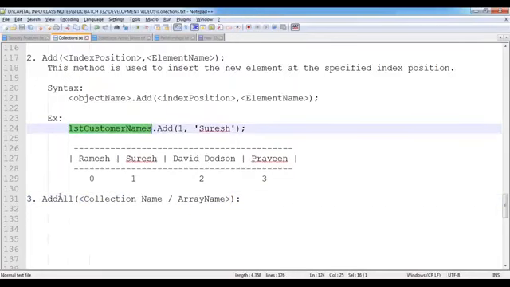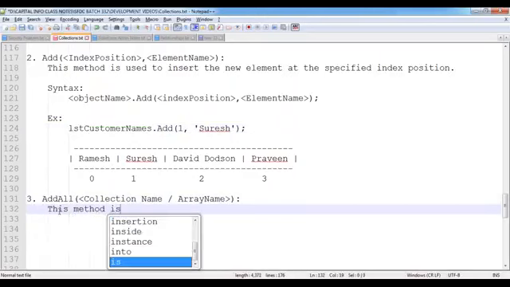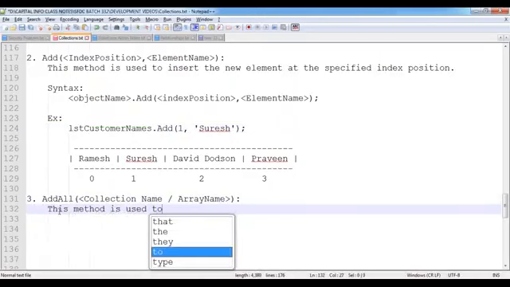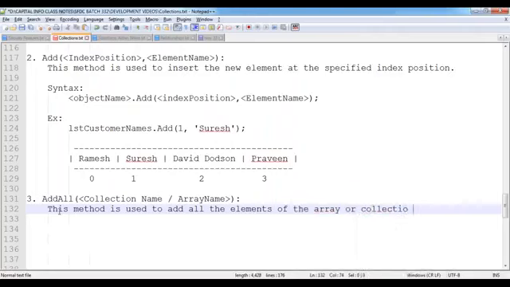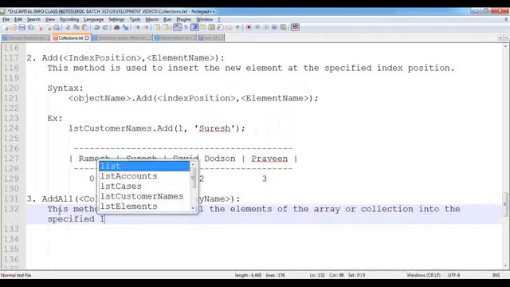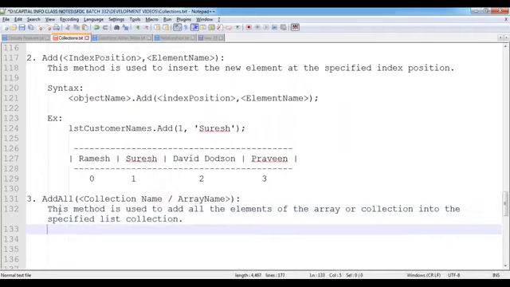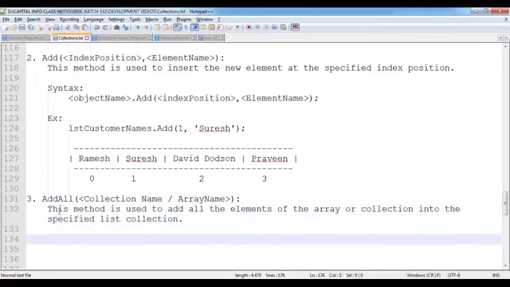For that reason, we are using this addAll method. Whatever elements are inside my array or collection, I would like to dump into my list collection.